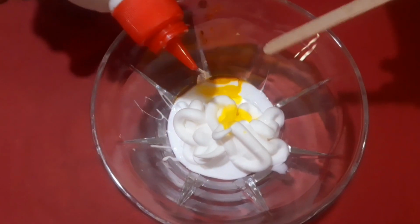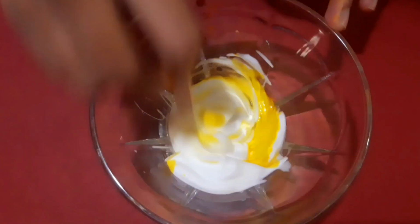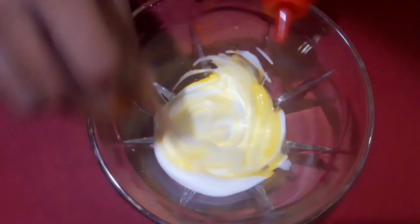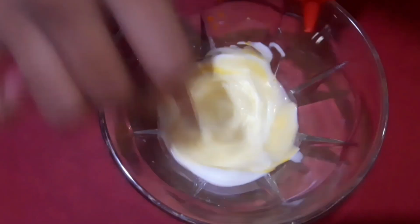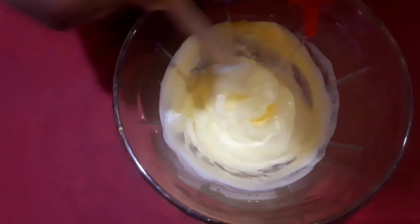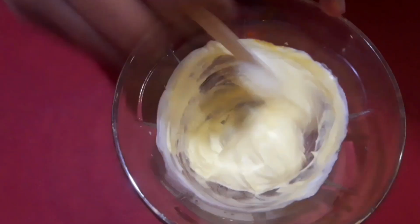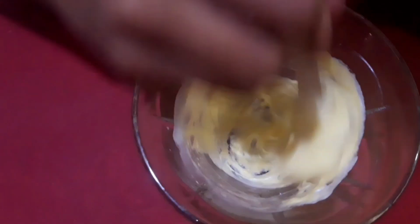I used an ice cream stick to mix it up. Pour in activator little by little. Don't pour it all in together. And keep on mixing it. Continue mixing till you think that the slime is ready.